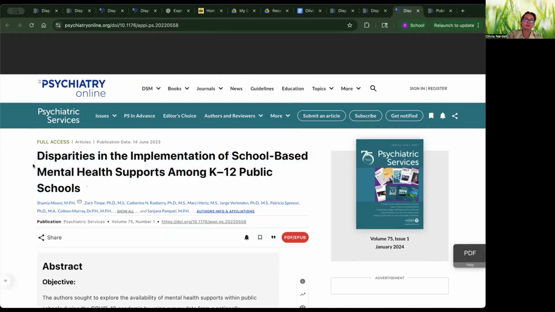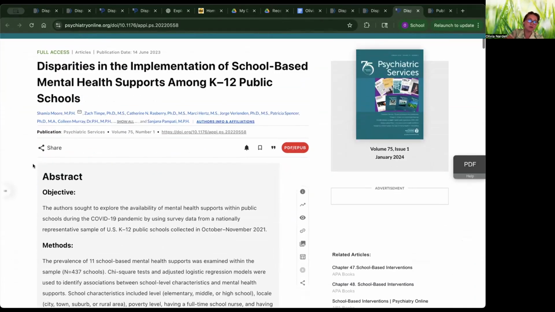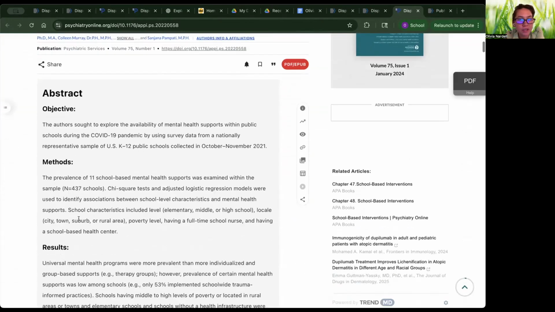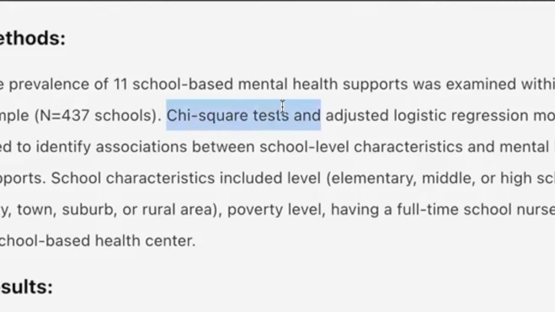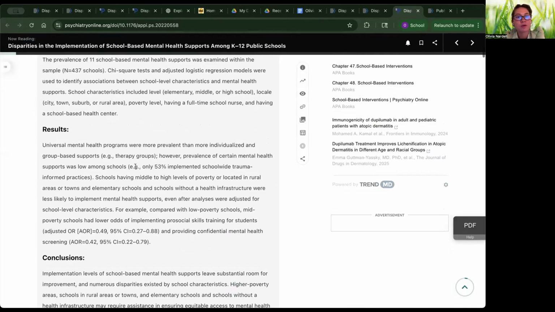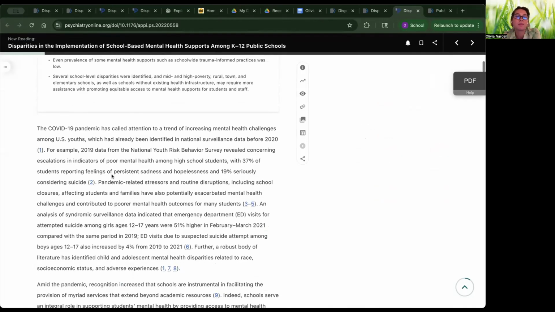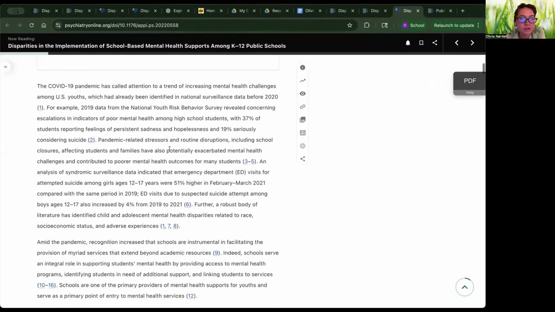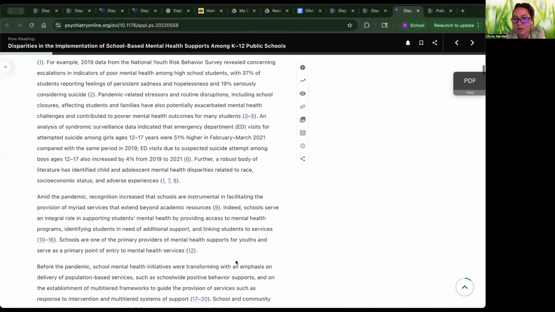Okay, so how do you actually read this? Scientific articles are often written with lots of complicated words. For example, chi-square test is a type of statistical test, but you wouldn't necessarily know that just by reading those words. And so my biggest tip for understanding a scientific article: don't be afraid to use Google. If you are reading words you don't understand, you should just have a Google page or even ChatGPT to look up what that word means and have it explain it to you in a way that you can understand.